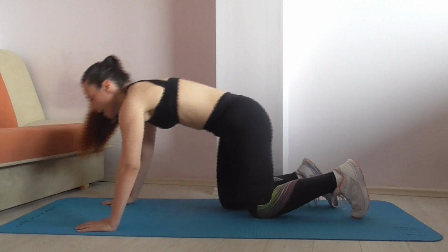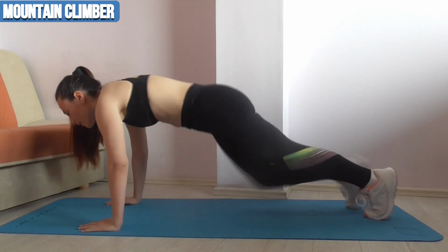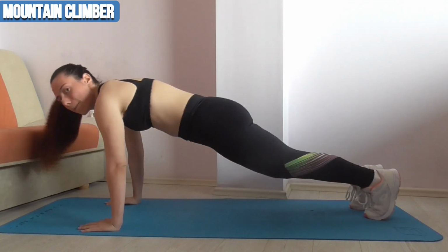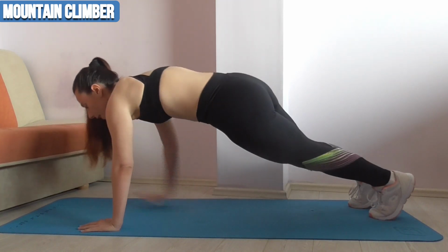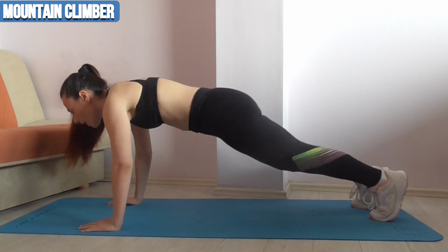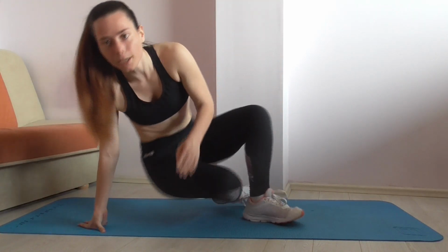Awesome. Okay, let's go mountain climbers here. Yeah, now we're not going to the side. We are lifting our knee to our chest. Switch them. Amazing job. Okay, so I want your hands below your shoulders. They're not too far out or too far in, okay? Great job. You can do this. Really push yourself here. Booty is tight, core is nice and strong. Okay, let's take a little break and let's go into our Russian twist here.